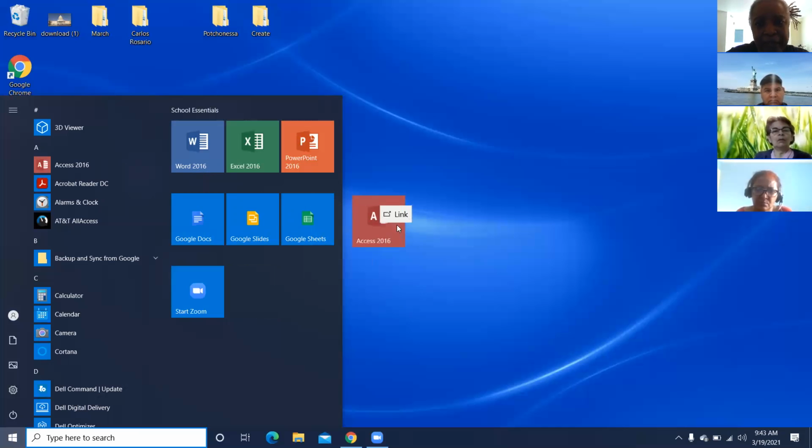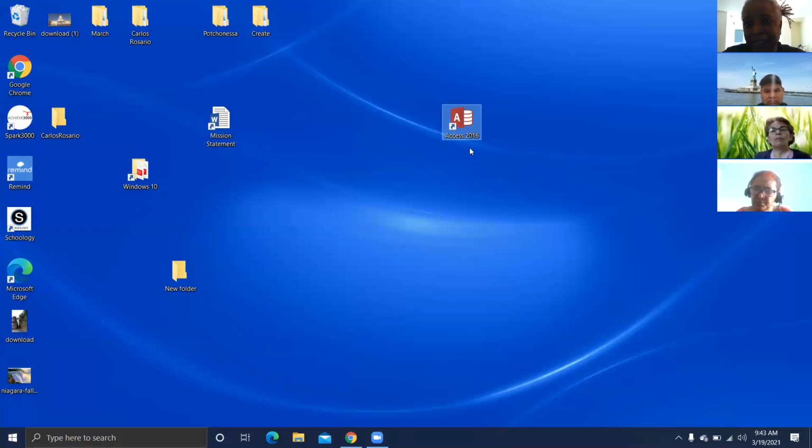Okay, let it go. Yes, you can. And what is that? It's a shortcut, yes, with the blue arrow. So remember I said there are a bunch of different ways to create shortcuts. That's one of the other ways to create a shortcut.